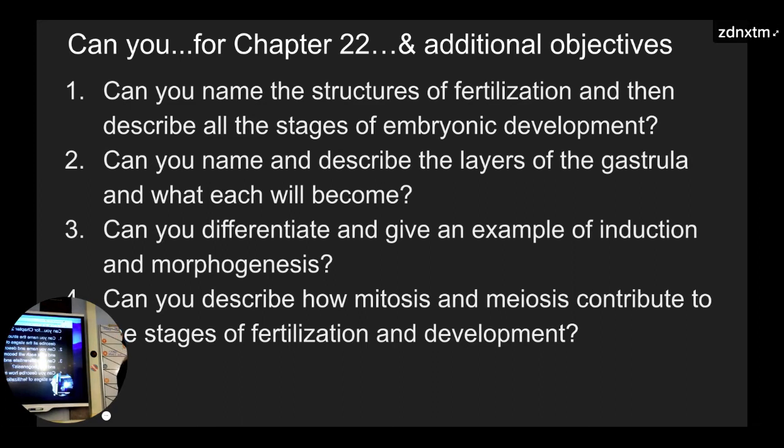Can you describe how mitosis and meiosis contribute to the stages of fertilization and development? Meiosis will get you the haploid sperm and egg, but from there on out, what are you doing? Mitosis, doing mitosis. Okay, tell your bio buddy, what ones are you most nervous about of those that you need to really focus on?